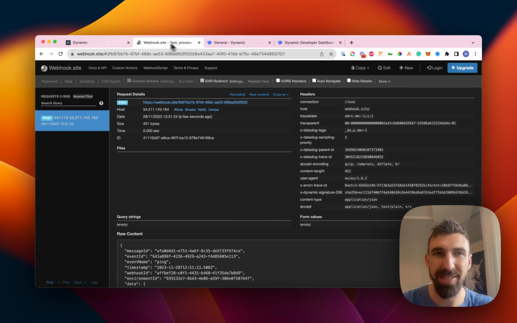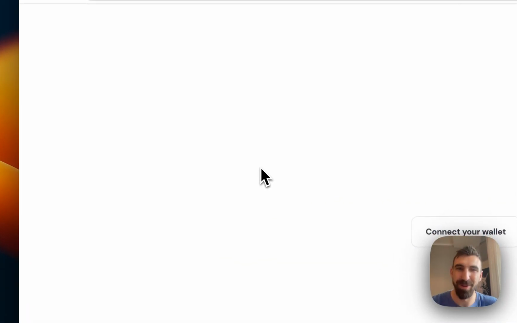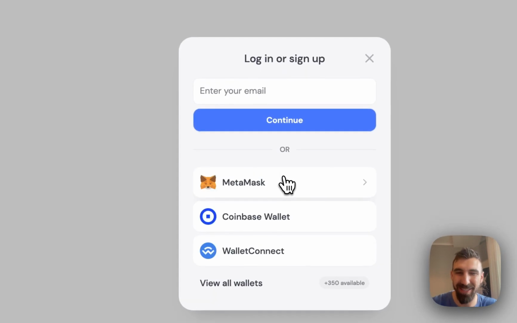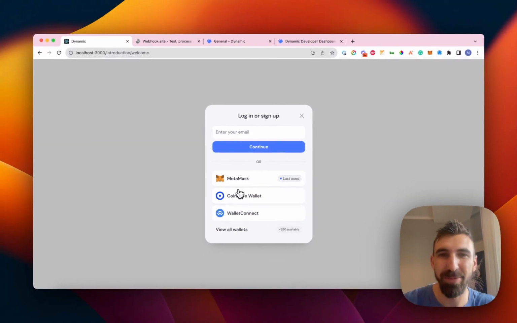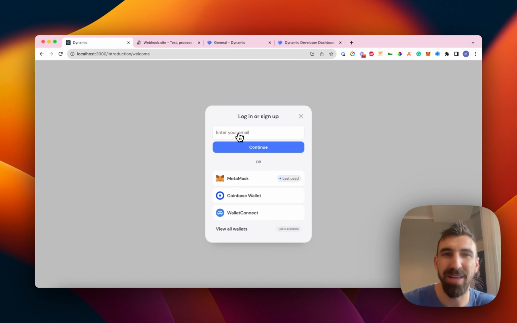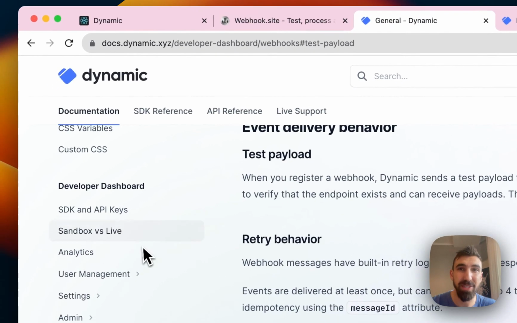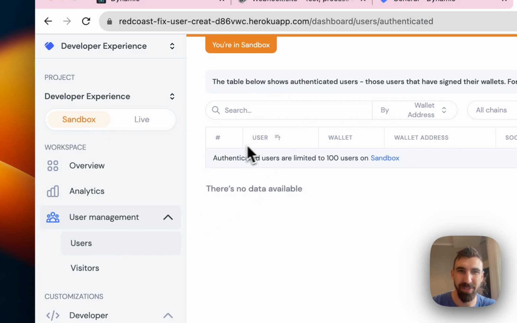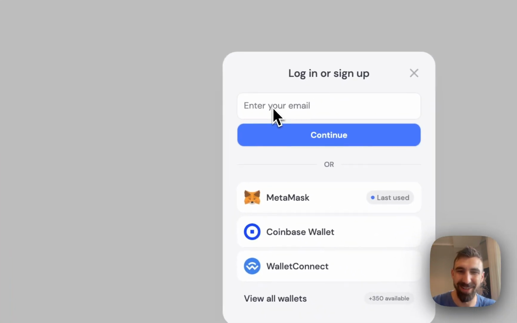A user can be created in many ways. Generally, the primary one is when they sign up via any means, so we're aggregating all the different sign-up types. Like here, if I click connect my wallet, if I'm not a returning user, here we have wallets enabled and email enabled. You can also have social. You can have embedded wallets or not. It's up to you. You have lots of options. Helpfully though, user created will trigger on all of them whenever a new user reaches Dynamic. And by the way, you can always check that in the developer dashboard by looking at the user management tab. And here you'll have users. I don't have any at the moment, so let's get us one.